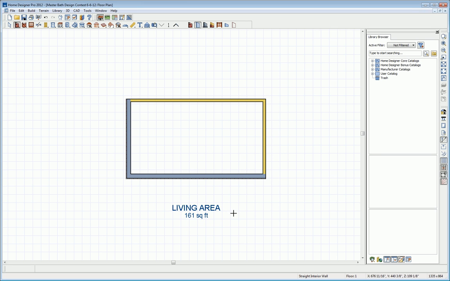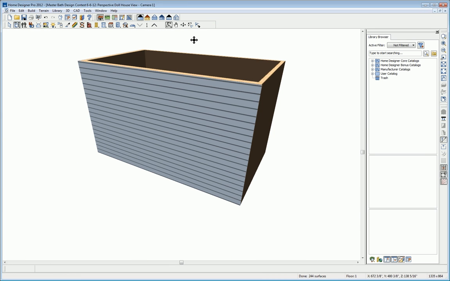Now let's get into a 3D view to see what's been created. Up in our toolbar, we have a camera look-in tool. It has a perspective view tool label here. So we can do a full camera, which I'll be using a little bit later. We have a full overview, which will include the ceiling or roof that's generated. And then we have a dollhouse view. So I'm going to select that dollhouse view to get into a 3D here.